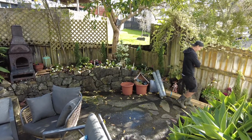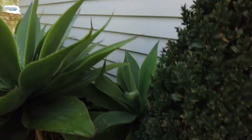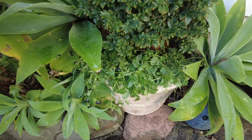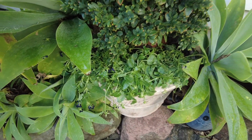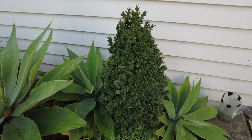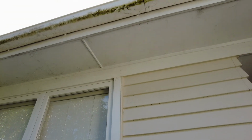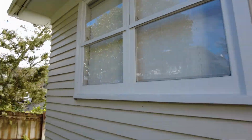We'll have a bit of a garden tour. You can see what the mess is, but I'll show you this. The pansies look really sad. I need to come and give them some water. This part here, it's a cool boxwood cone that I kind of need to trim, but it doesn't get a lot of rain. It's just sort of sheltered under the eaves here. Oh, they need a water blast too. So I'll take you down.